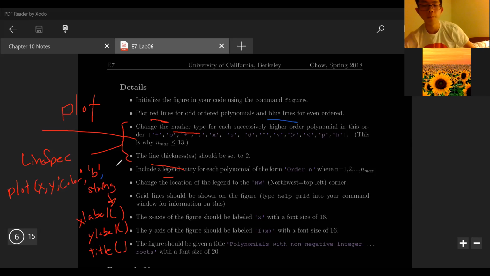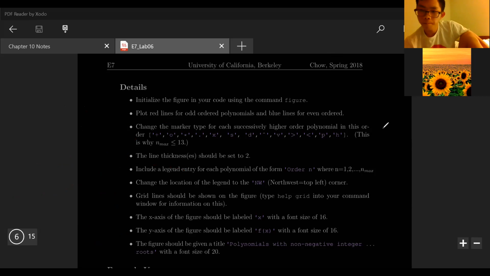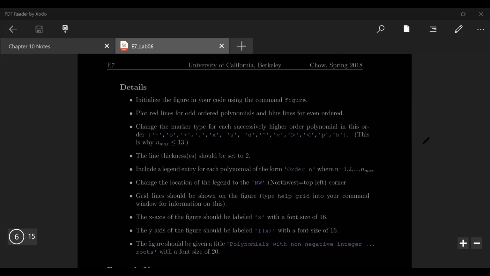MATLAB has a lot of different options for how you want to make your plot work. But I'm not even going to go over all of these. I think it's all in the documentation. So that's your reference. Let me know if you have trouble accessing that or reading that. Yeah, Control F if you want to. Let's see. Clear this. Okay. Scroll down and see if I missed anything.